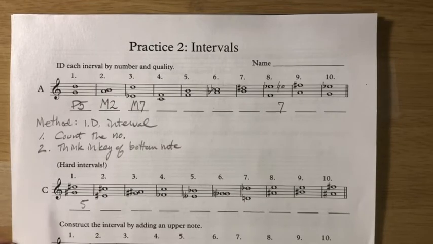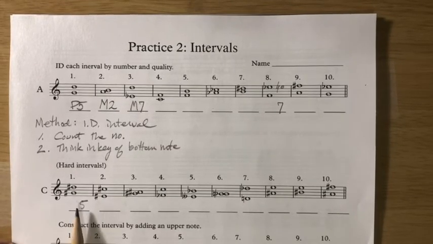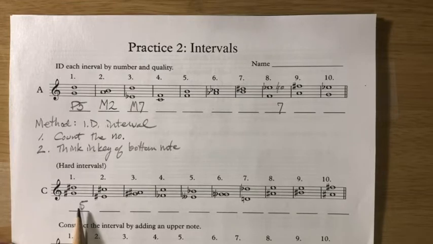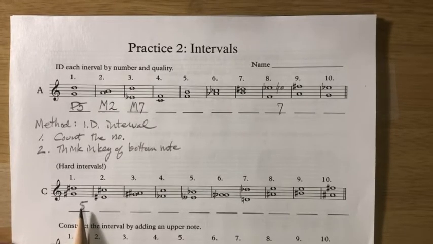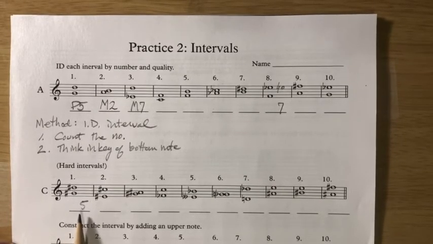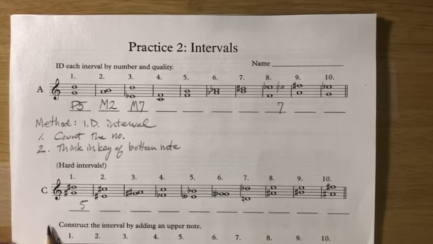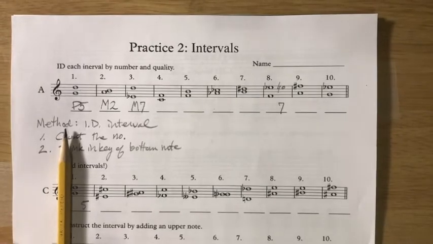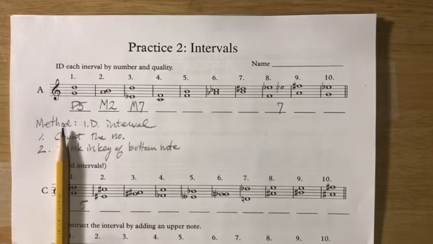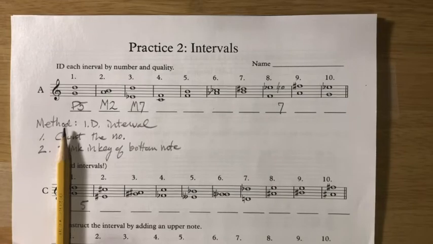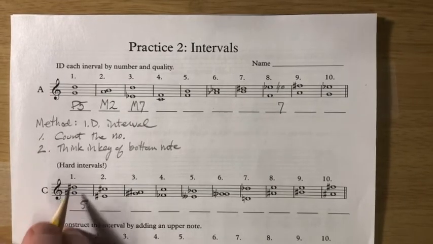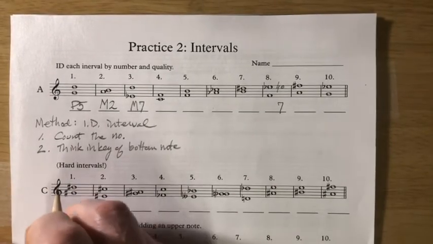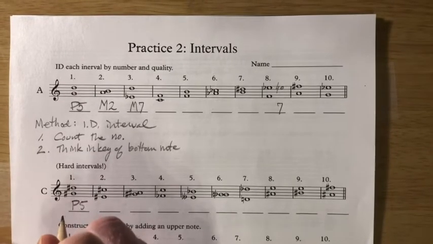Now to determine this quality, the trick that I like to use is to say, well, an interval is simply a distance between two notes. So if we raise both notes by the same amount, the interval between them stays the same. If we lower both notes by the same amount, the distance between them stays the same. So here they're both raised by a half step because of the sharps. So we just cover up the sharps, and we see the G to D. We've already identified that up there. We know that's a perfect fifth. So it's still a perfect fifth, even if we sharp both notes, because what we're interested in is the distance between them. Perfect fifth.